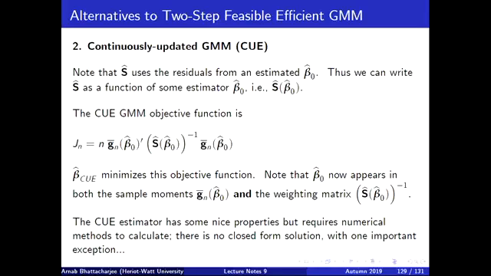How do you obtain it? Well, obviously there are no closed form solutions here, so you have to do numerical minimization, typically in large dimensions, right? So beta can be large, so that's not very easy. It has some nice properties because you are doing it all in one stage all together, so there are potentially finite sample efficiency considerations there, but it requires numerical methods, and there's no closed form solution. So typically this is used rarely, all right, but it is available.